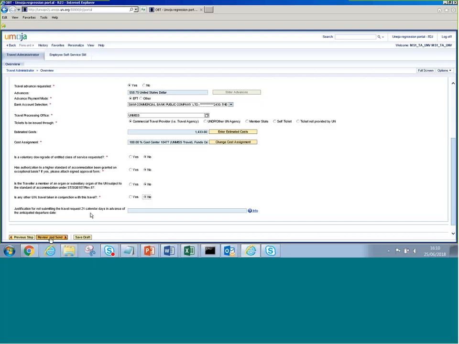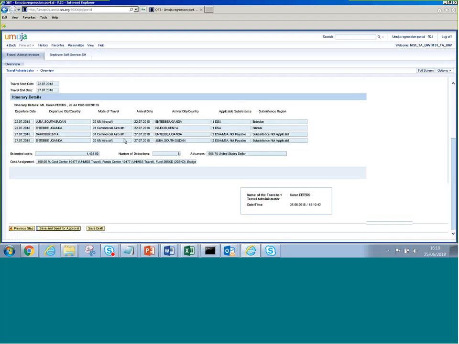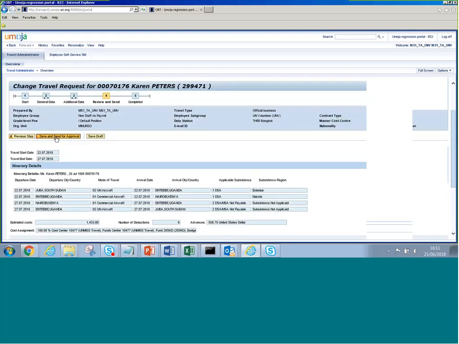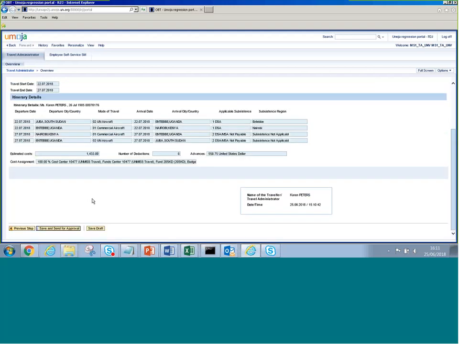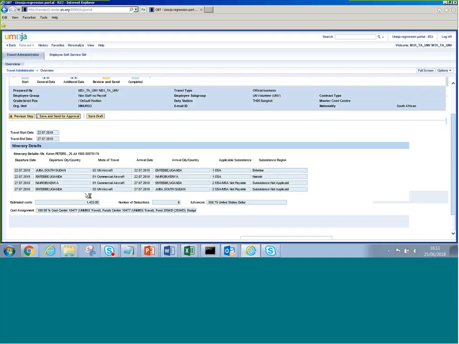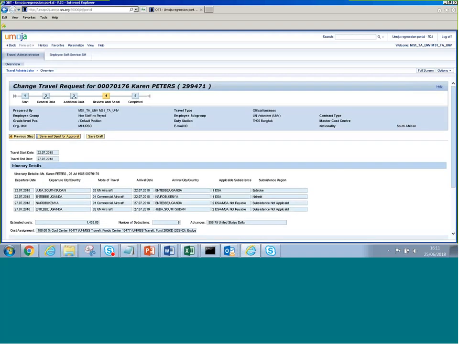So we will select no to the mandatory questions, and then we are almost ready to send the request for approval. Okay, so these were all the fields mandatory for the official travel. So once we have reviewed everything, we can save and send the request for approval. Okay, so we are ready and we can send it for approval. Okay, let me click on save and send.